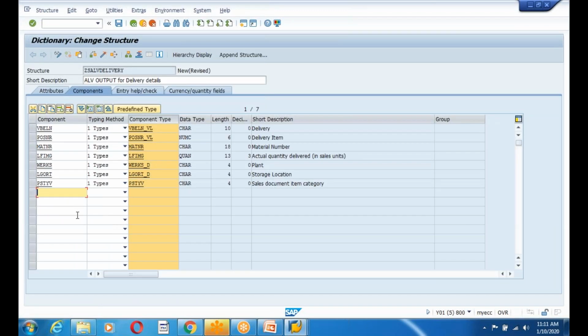So orders are VBELN_VA. You know what is the order, VBELN_VA is sales document, and POSNR, and types it is POSNR_VA. So sales document item.